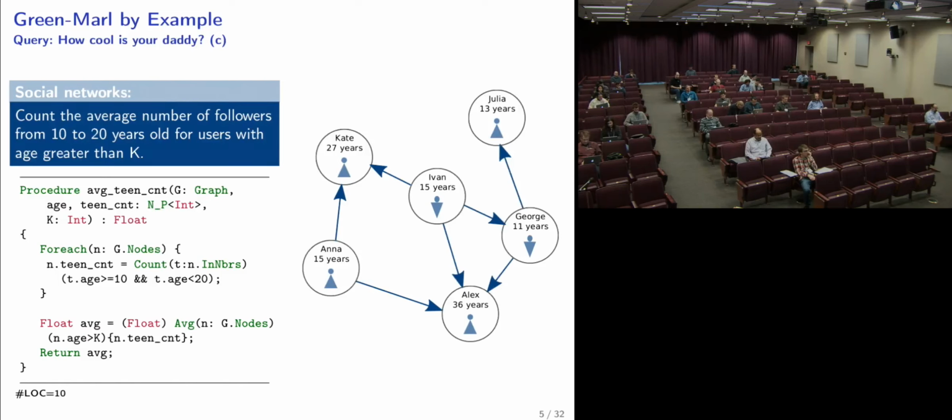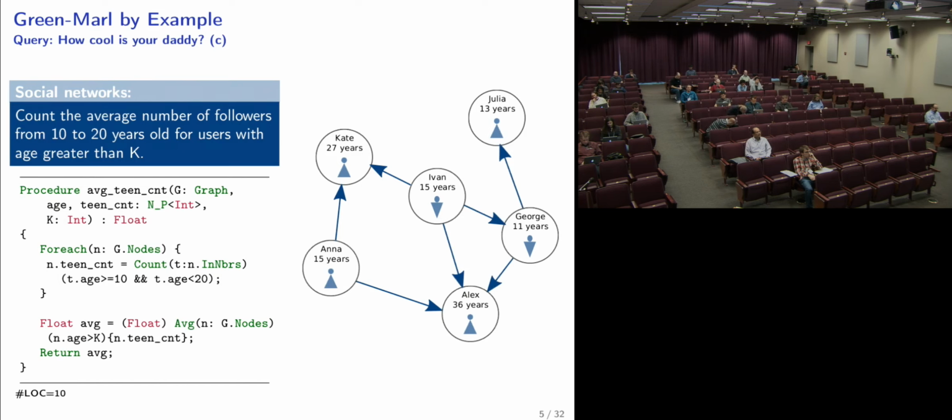I made a comparative analysis of other different languages, and it showed me that Green-Marl, first of all, was the only one which is open source, and it allowed a very simple and expressive programming model to design graph algorithms. I decided to try Green-Marl as a front end for a parallel programming system for graph applications.